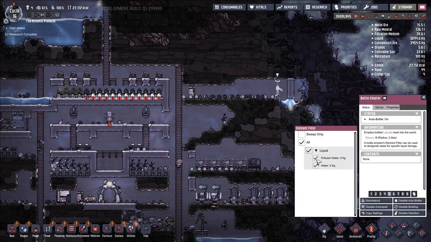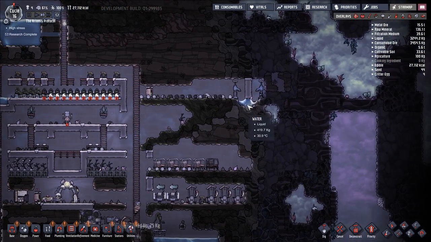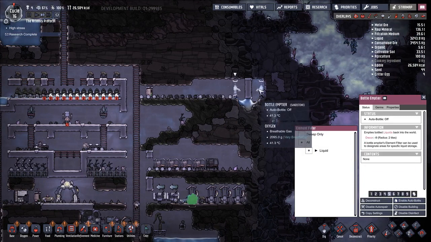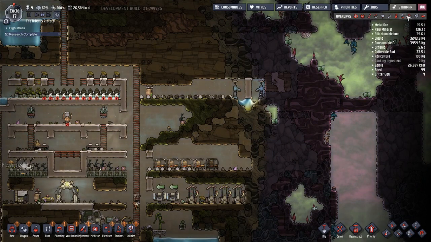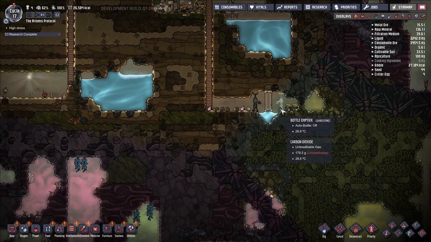Oh no. Yeah, I don't want them moving the polluted water. The polluted water is going to create our oxygen. Alright, so we have our airlock set up here though. Let's turn off auto bottling. This is fine. We can live with it. It's not like it's germy water. That would be bad. But so we're going to disable these bottle emptiers. They've done their job.